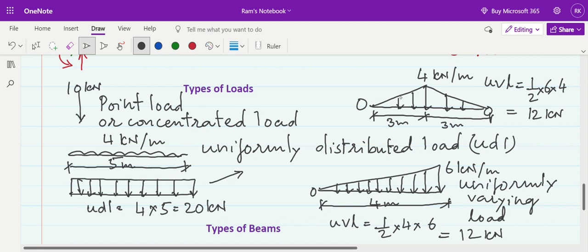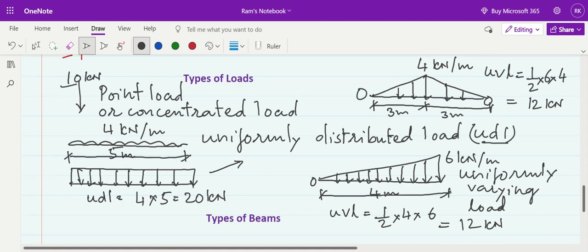So we can say in a generalized fashion that the total effect of any load is nothing but the area of the geometric figure for the particular load. So these are the types of loads. Point load we have seen. Then we have seen uniformly distributed load, UDL, or a rectangular load. You can also represent it by a rectangle. And third, two types of uniformly varying load. And we have seen how to take into account the total effects of these loads.